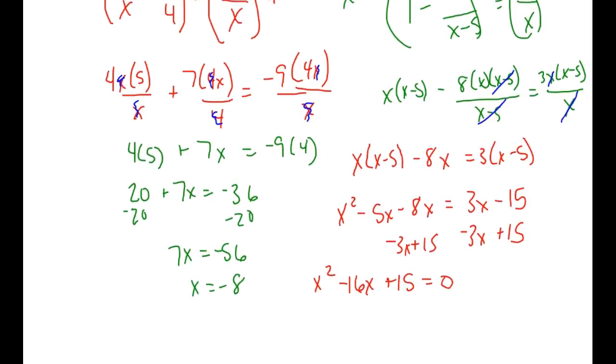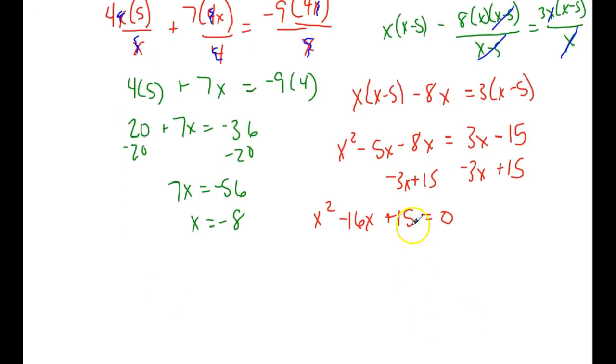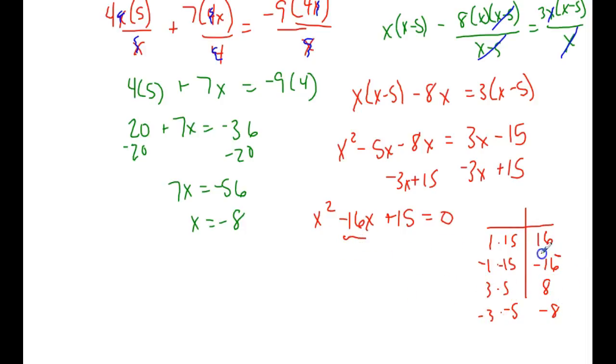So now that I'm here, I can go ahead and factor this out. So I want to find all of my factors of 15. So it can either be 1 times 15, or negative 1 times a negative 15, or 3 times 5, or a negative 3 times a negative 5. Now I'm going to find the sums of these. So I know that that equals 16. It's a negative 16, 8, and negative 8. So I just added my factors together, and I know I'm looking for this negative 16, so here's what I'm going to use. So I will end up with x minus 1 times x minus 15.